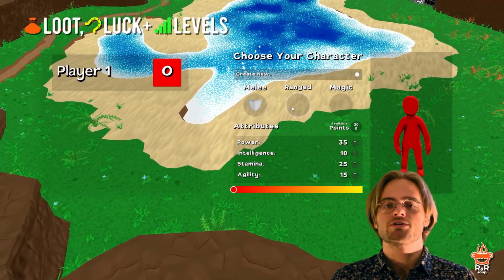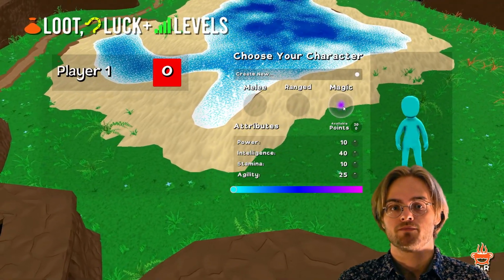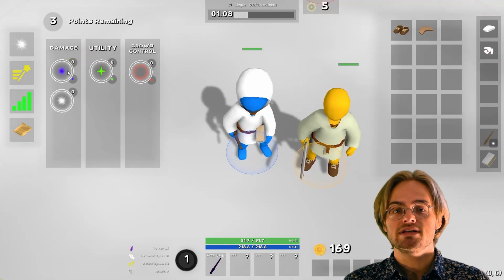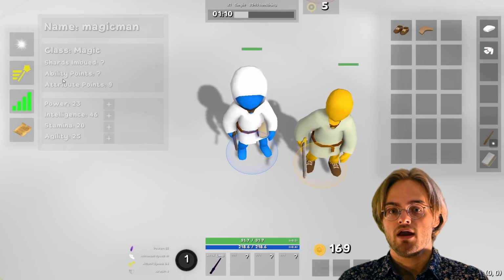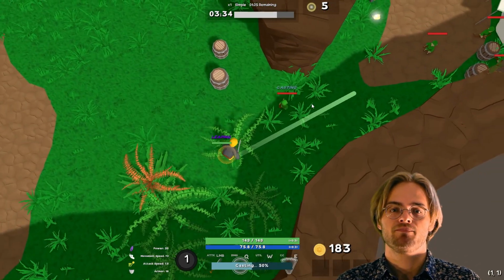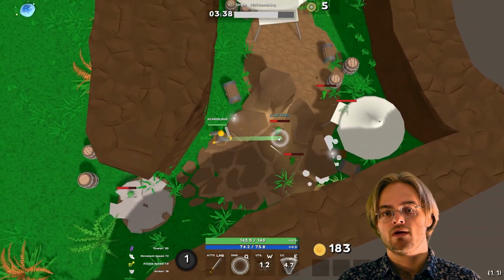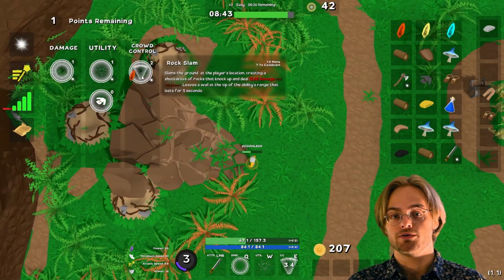During their character's creation, players have 3 classes to choose from: melee, ranged, and magic, each of which provide a unique set of abilities and playstyles. Abilities have 3 categories: damage, utility, and crowd control. And players can only have 1 ability from each of these categories active at a time, excluding their basic ability or passive abilities.